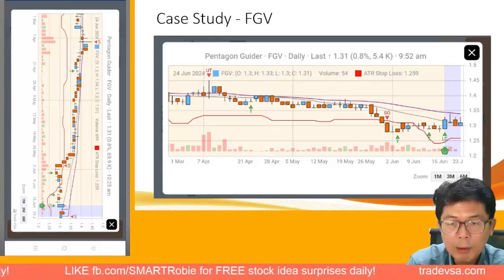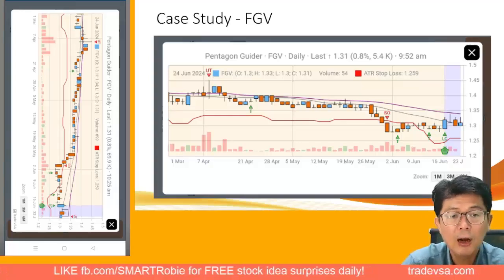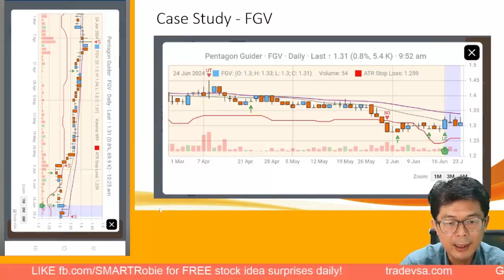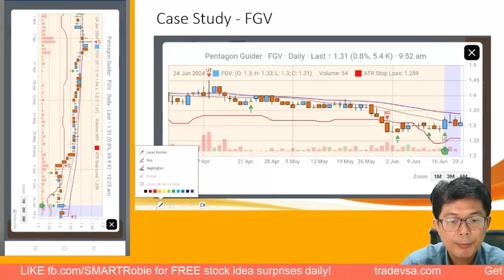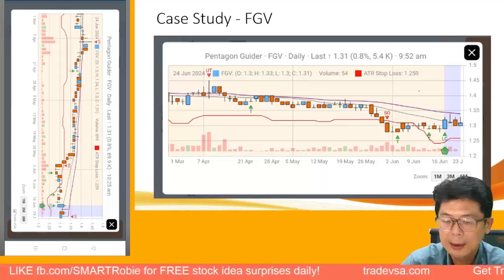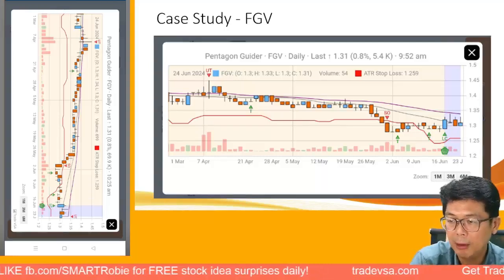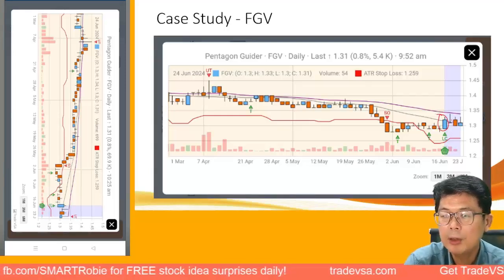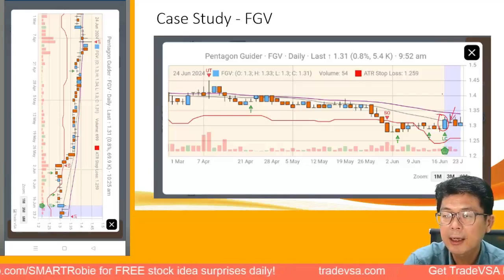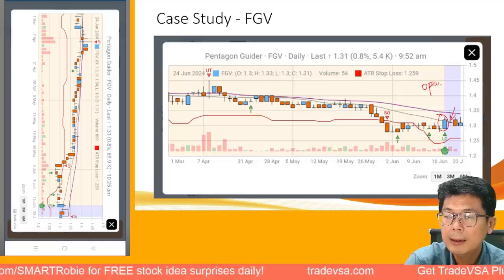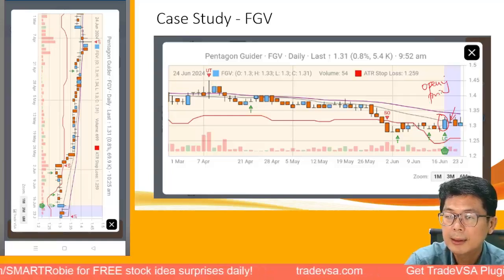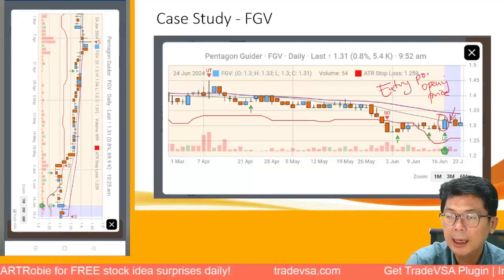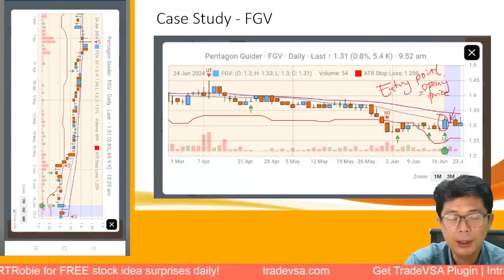So from here onwards, what we want to do is go through, first of all, how to read the chart. For a start, let me just bring out my pen here. We have the green Pentagon. Every time you see the green Pentagon, make sure you get the green Pentagon, you want to enter here, on the opening price. So the entry point, I emphasize it, is at the opening price.